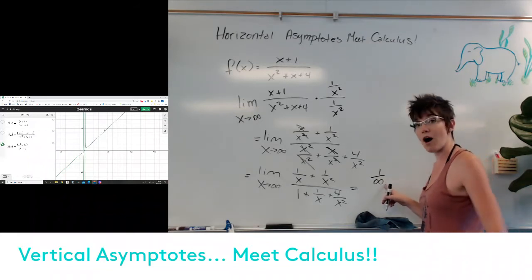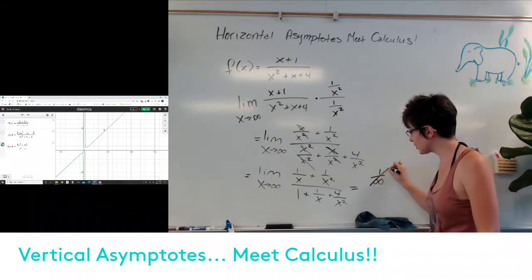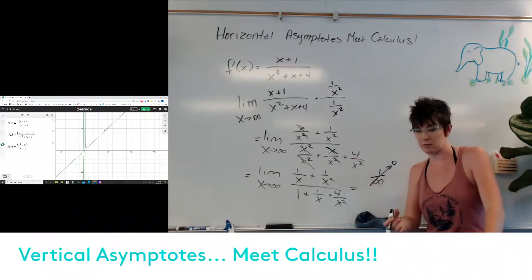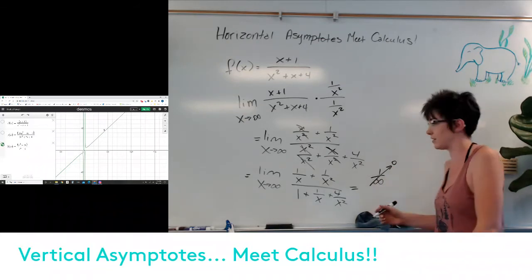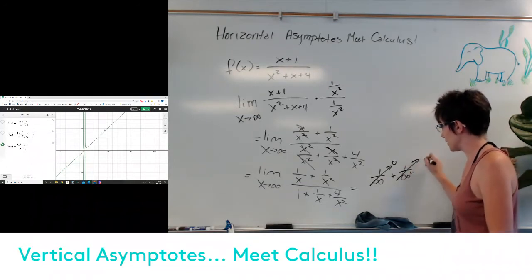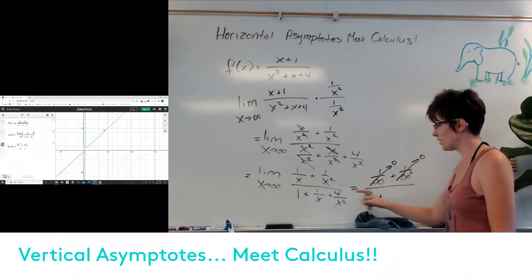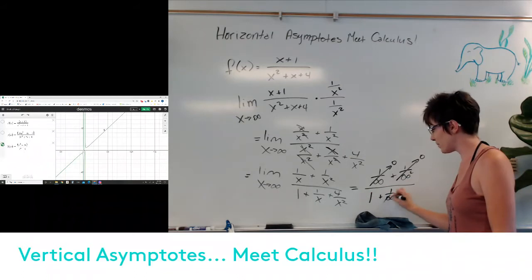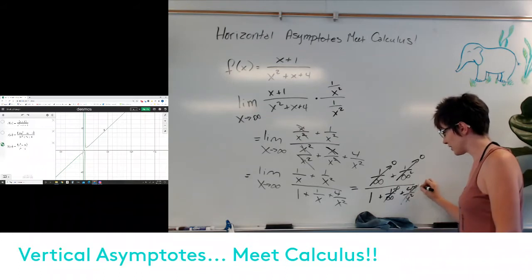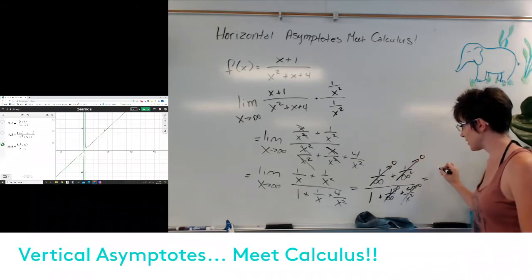If I make that thing go off to infinity, if I divide by something huge, this essentially becomes 0. So small that it's arbitrarily small. Insignificant, basically 0. And then same thing here. If I do 1 over infinity squared, that definitely is just going to be a 0. On the bottom I have this number 1. This thing is going to basically be 0. Same here, 4 over x squared. That's essentially 0. So what I have in the numerator winds up going to 0.